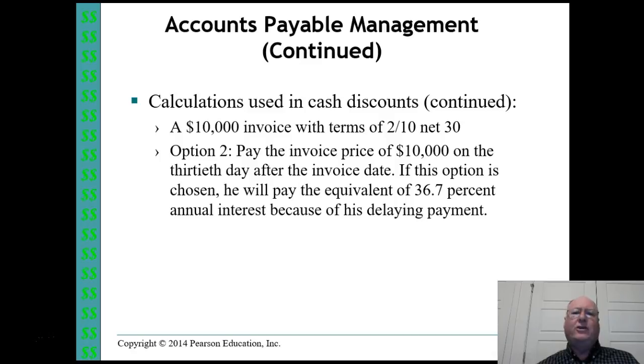Because initially you may not get the 2/10, they may only give you a net 30. But if you pay timely, no matter what your terms are, you're opening up the door for later being able to come back and say to a vendor, I'd like to have a little better terms if I pay a little more promptly. Will you give me more discount? If you have a good history, they're almost always going to be open to talking to you about that if they are giving others of their customers similar kinds of terms.